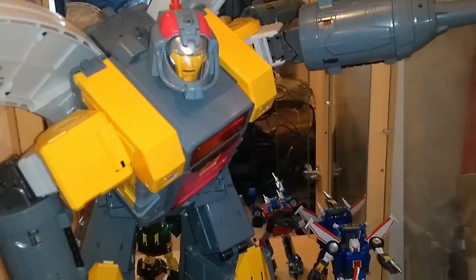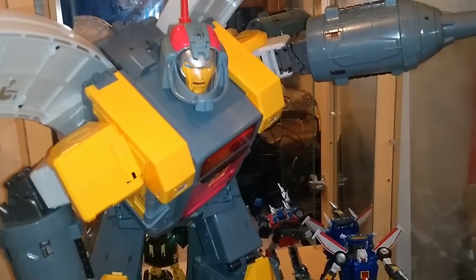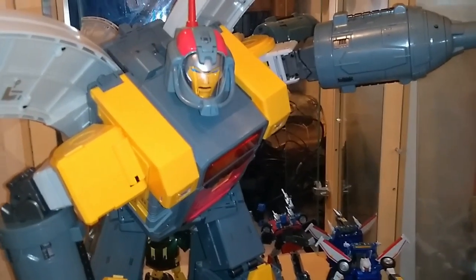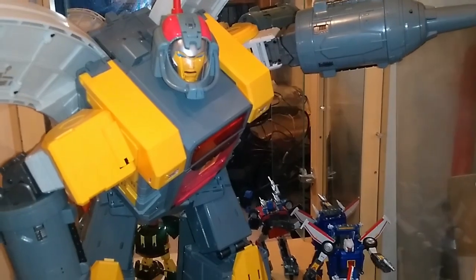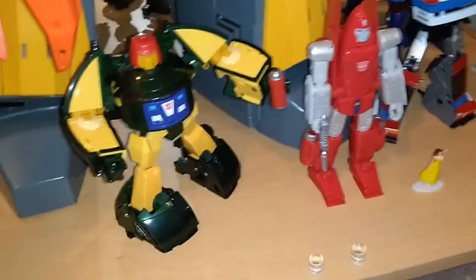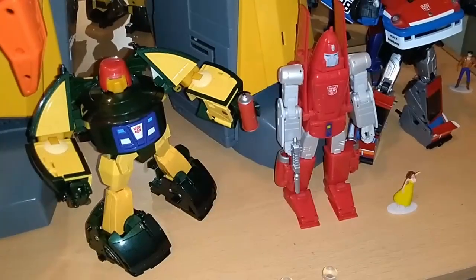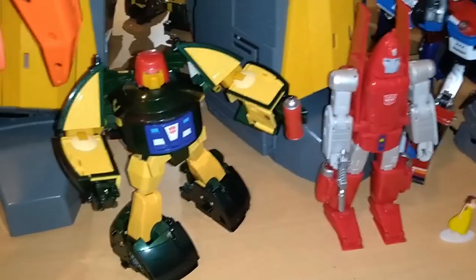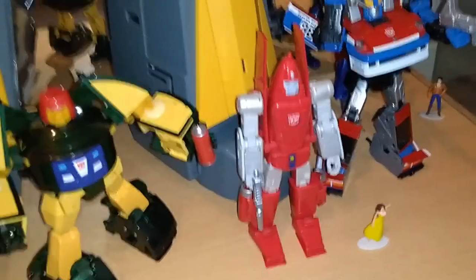It's still a nice looking figure, and if you get one that's got no QC issues, you'll really love it. But as I say, I'm just a little bit scared to manipulate mine, but I still love the way it looks. And we've got a few Season 2 bots down the bottom. Two I've already done reviews for, so I won't go into too much detail.